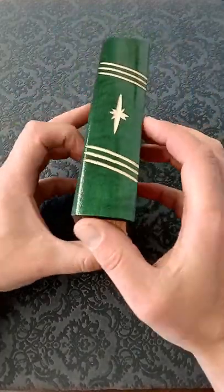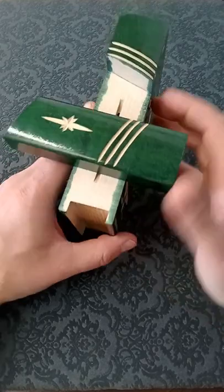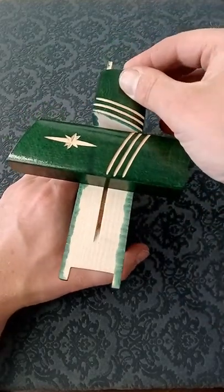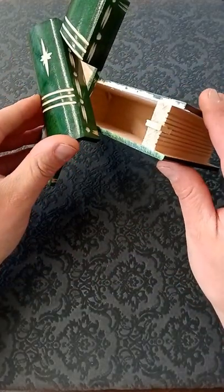The first step is to tip it on its side and spin this piece around. And once you've done that, it allows you to move this whole panel down the way. You can then spin both of those out of the way, and there's the hidden compartment.